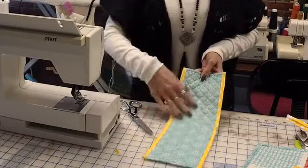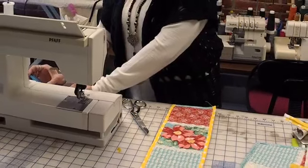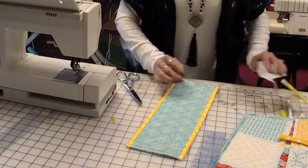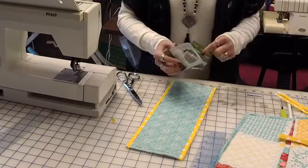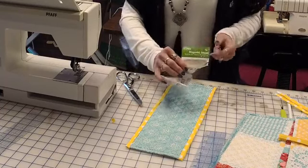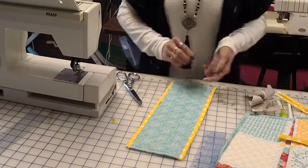Okay, so now you can see this is all stitched. The binding is on here. Now, what we will do is we need to mark, we're going to be using magnetic snaps. I ripped open the package, but this is just from Walmart. I got it just in the craft department. So if you don't want to use the snaps, you could also use Velcro. But you want to put them on before you sew up the sides.